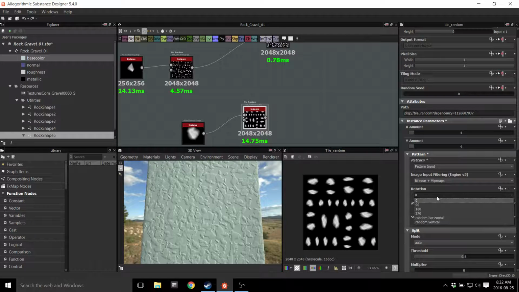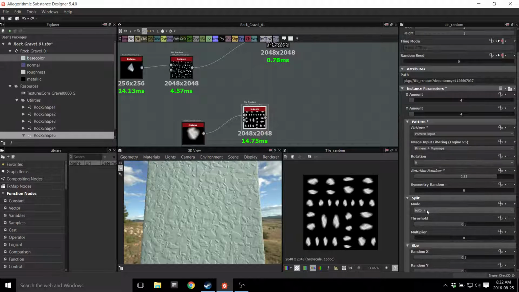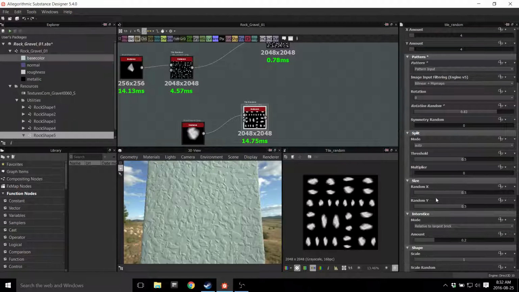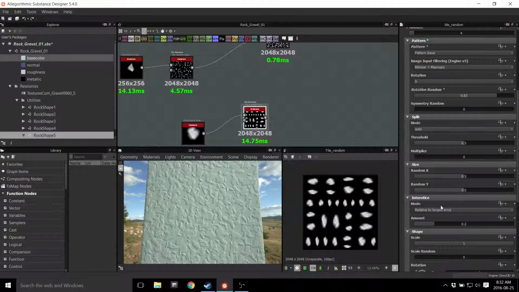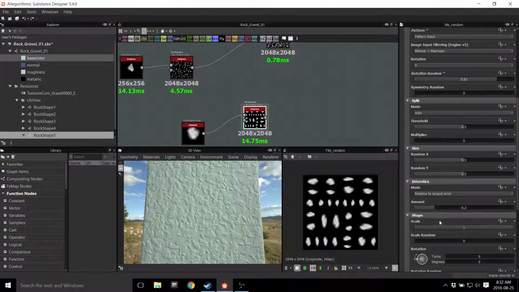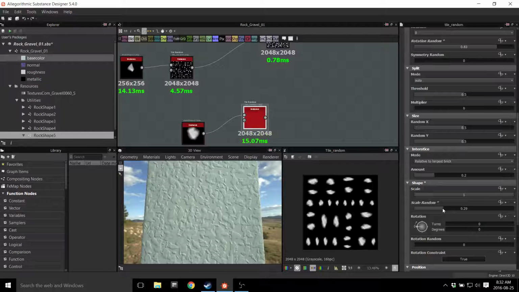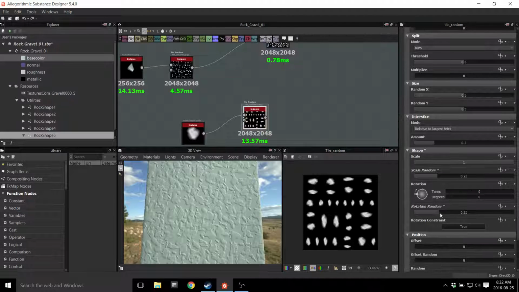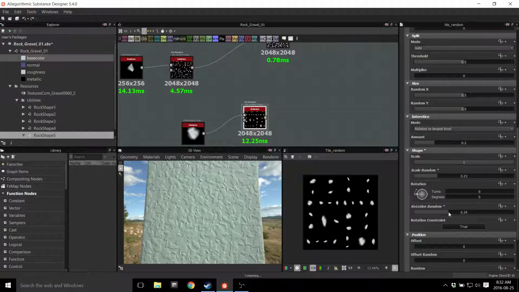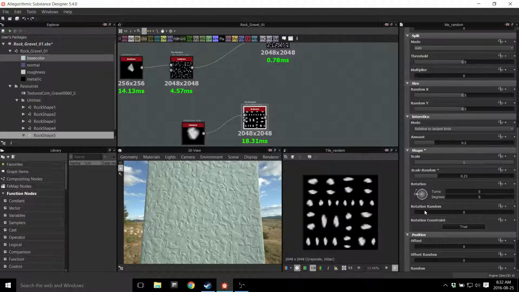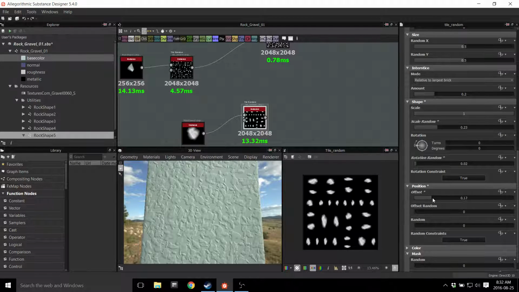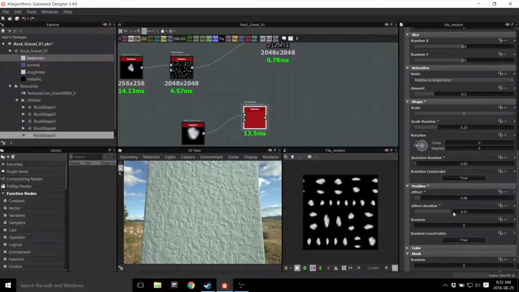Okay, rotation, sure. Size, we'll keep it the way that it is. Amount is fine. Rotation random. I don't know why rotation random changes the scale of things, but sure. Random offset.